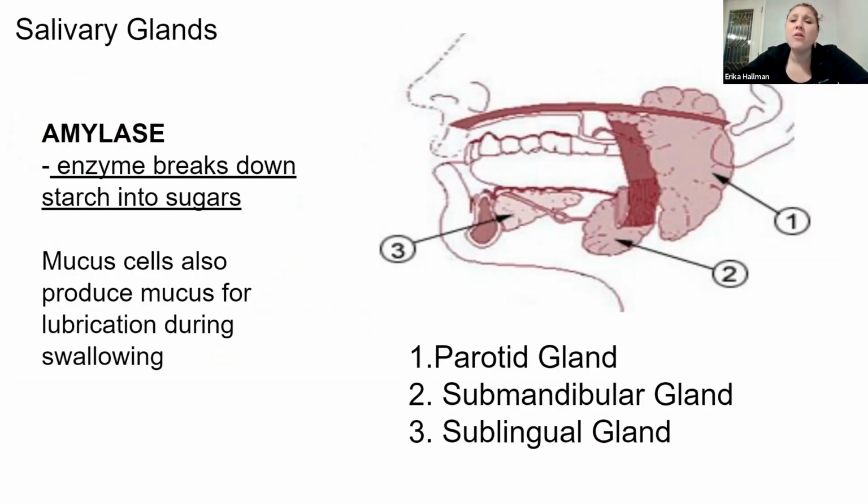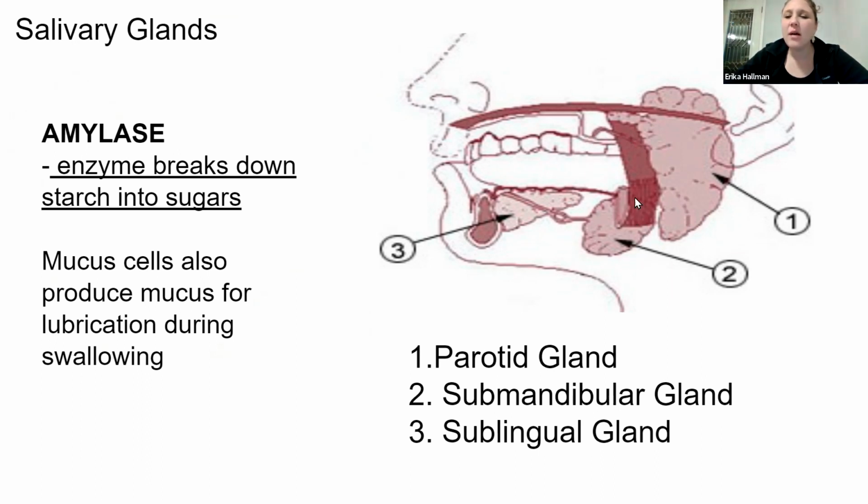Another portion of our oral cavity that helps the digestive tract are these things called salivary glands. And these salivary glands contain mucus cells that will secrete mucus and spit that will help with lubrication, and will also secrete the enzyme amylase we talked about before that breaks starch into sugars. We have 3 different types of salivary glands. The first type is called the parotid gland, and those are in your cheek area, kind of the back of your throat. They will secrete saliva into your oral cavity.